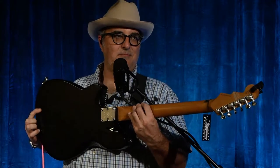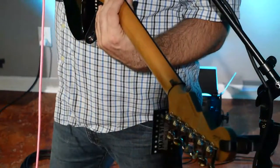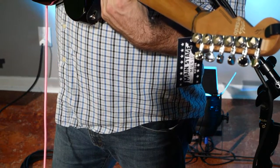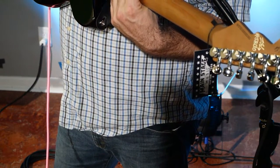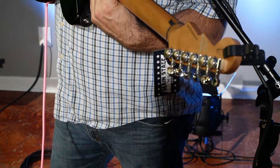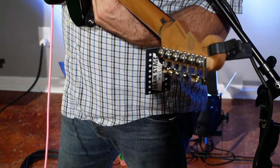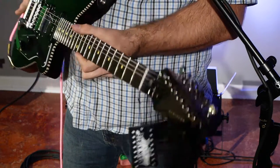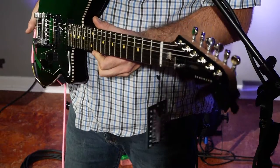On the back of the headstock here, if you want to get a picture of this, you can see that they put the locking. Oh, here. There's a camera that's pointed at this. There you go. These are locking keys, okay? So that's a nice little feature. All the serials are hand-done. All the guitars are meticulously set up. I mean, they need nothing other than just a person to play them. So all the details on these guitars are just incredible.